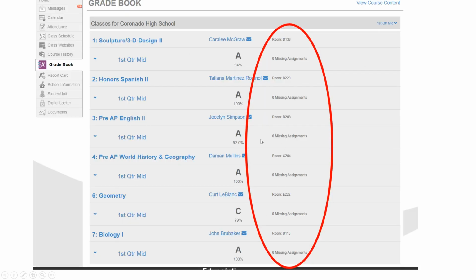So next tab is the grade book. This is where you can track your students' grades and progress. It's helpful because it has the schedule breakdown, the teachers' names as well, and you can email them off of this page as well. And then it also will tell you if there are any missing assignments for the classes. This is good because if students have a lower grade, you can see if there's anything missing. And this is good for making sure to stay with your students, to talk with them about making sure that they're staying on top of things and if they miss anything.